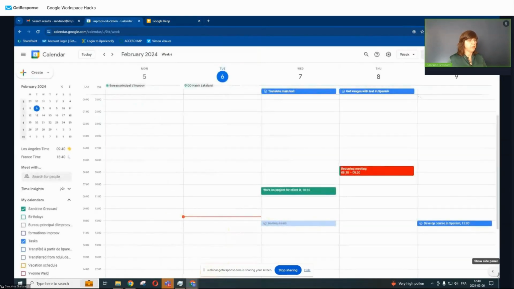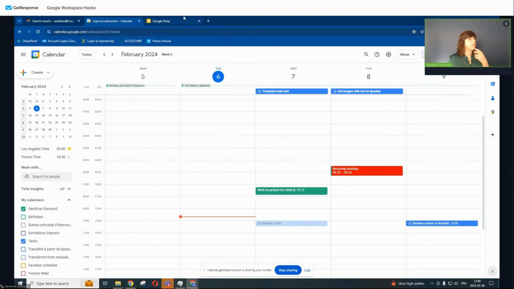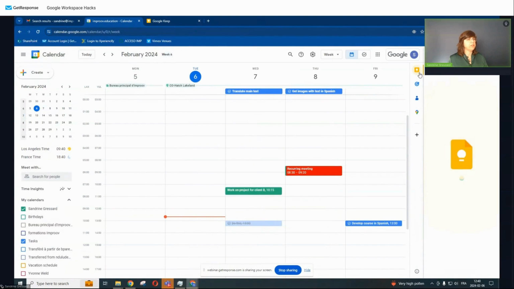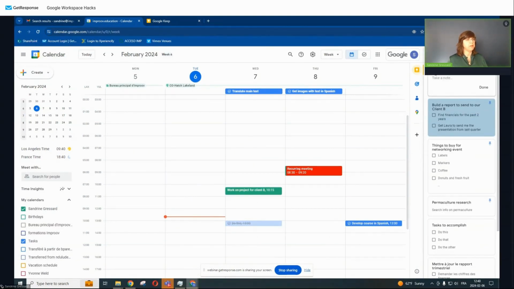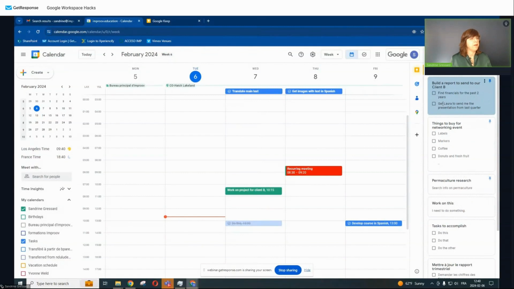And this whole Keep thing is always on the side, right? Remember, it's here. It's in your panel right here. You don't have to go into the whole application. You could work on it right there. You could say, you know what? I'm going to create a new note. And there it is. You can do the exact same thing. Take a note. It's the same thing. Your three dots. You'll have, once you give it a title, and you say, okay, I need to do something, and you say done, you have your note here.